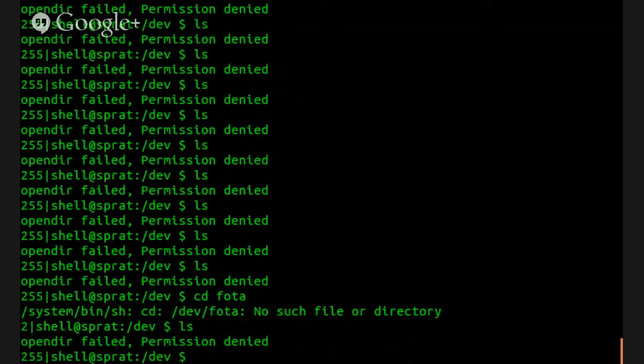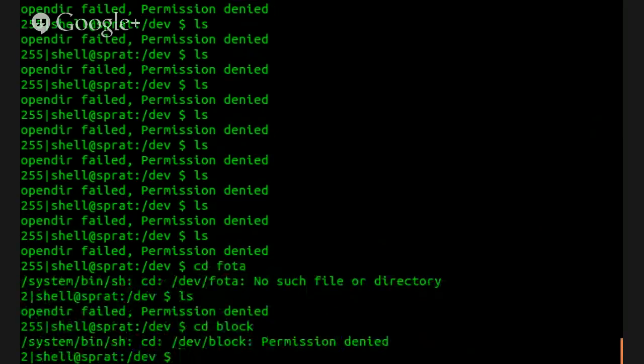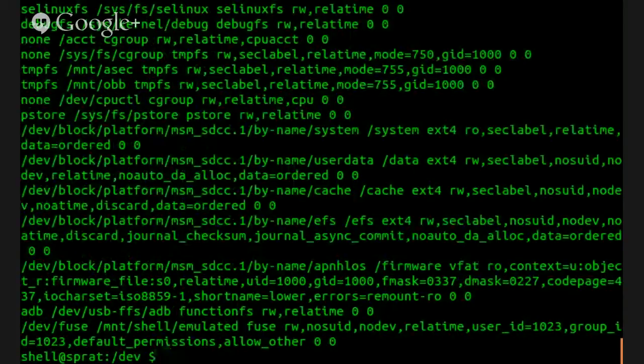Well, we're not going to be able to do anything unless we find a way to get the image for this device. No permission even entering /dev/block. Oh my goodness. This is... I don't even know what to say.